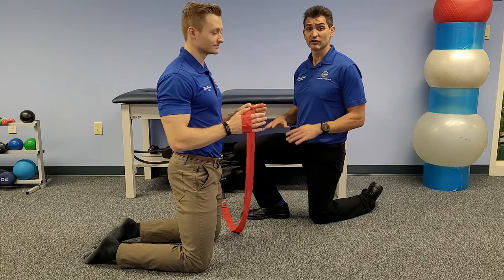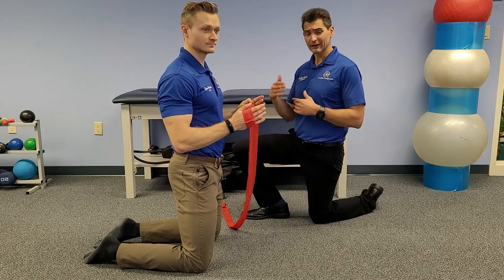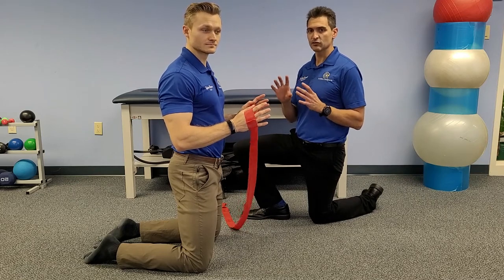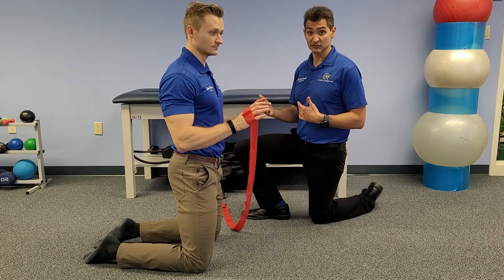Today we're gonna be going over a scapular clock exercise. This is a great shoulder rehab exercise. It's slightly more advanced than some of our more basic ones like our scapular pushup. But what it does do is help to really engage those scapular stabilizer muscles and get you to progress and be able to do more advanced things in the future.